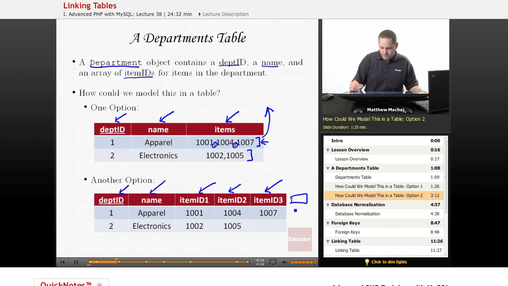Additionally, if we add a fourth item, for example, 1008, to our first department, and it still only has two items for department number two, now we have two empty spaces in our database. And so this is stuff that takes up space in our database, and one of the goals is you want to avoid having a lot of empty space within your database.